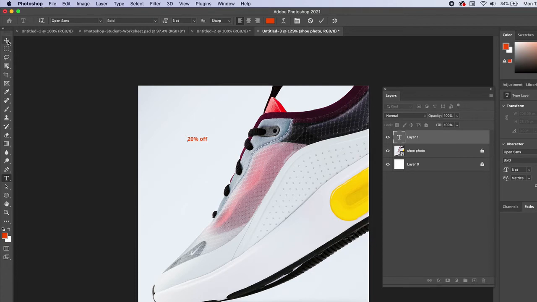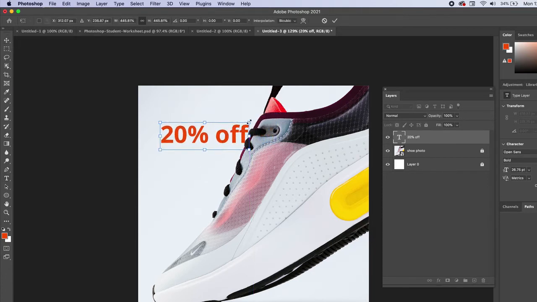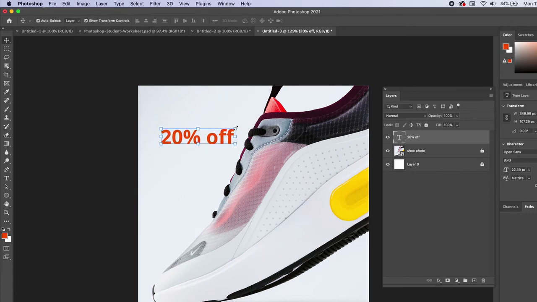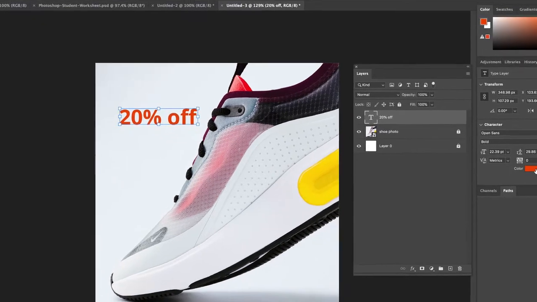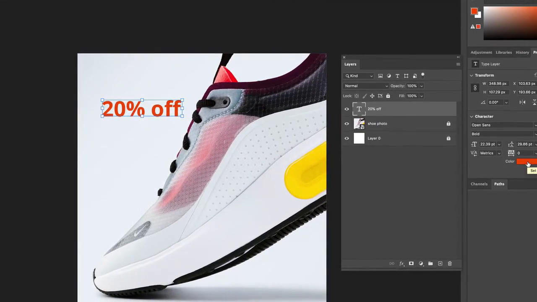And we get our move tool, we get our transform control so we can make it bigger. And press enter when we're happy with it. We can go over to our properties panel and we can change the color. And if you want, try to get the eyedropper tool and sample this yellow, because I like to bring out colors in photos and tie them all together to create a theme.